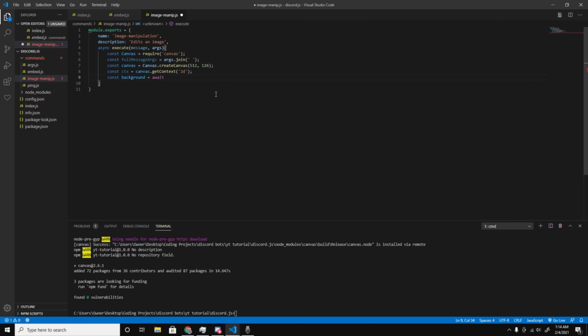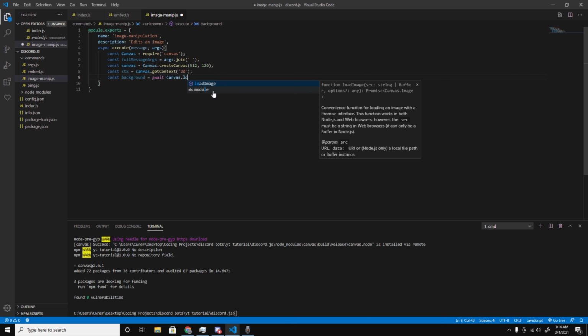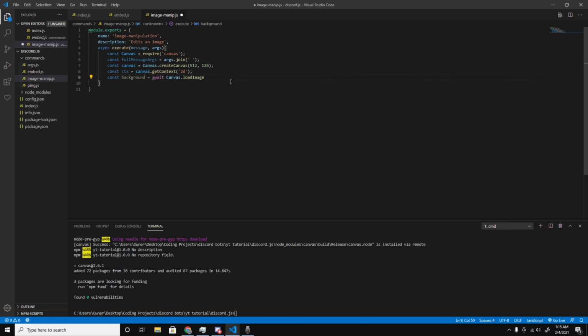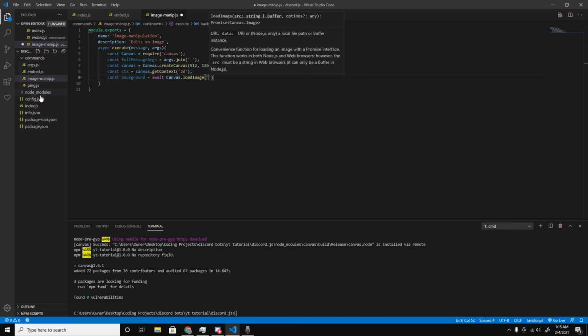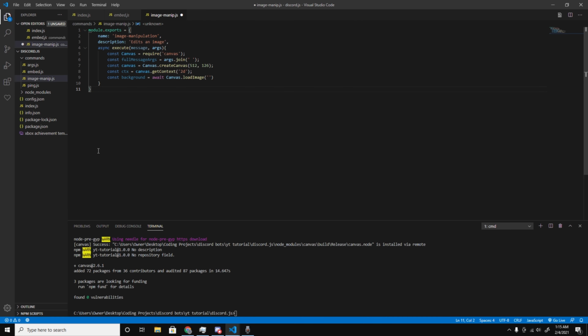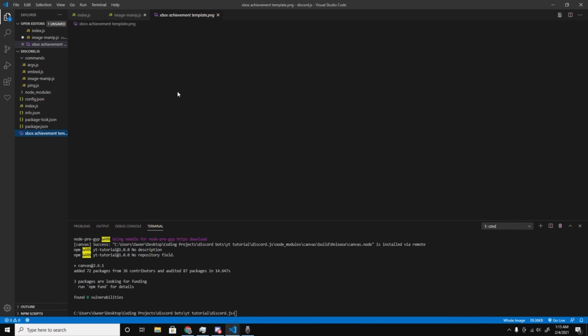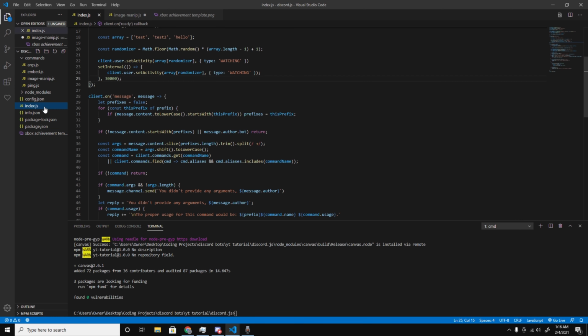So now that we have our await, we're going to await Canvas.loadImage, and then inside the parentheses we're going to set the background for our picture. This takes a string, and it can either be an image address or a local file. So I've added this image into the directory that we will be using. Also, I will link the image below if you want to copy my command.